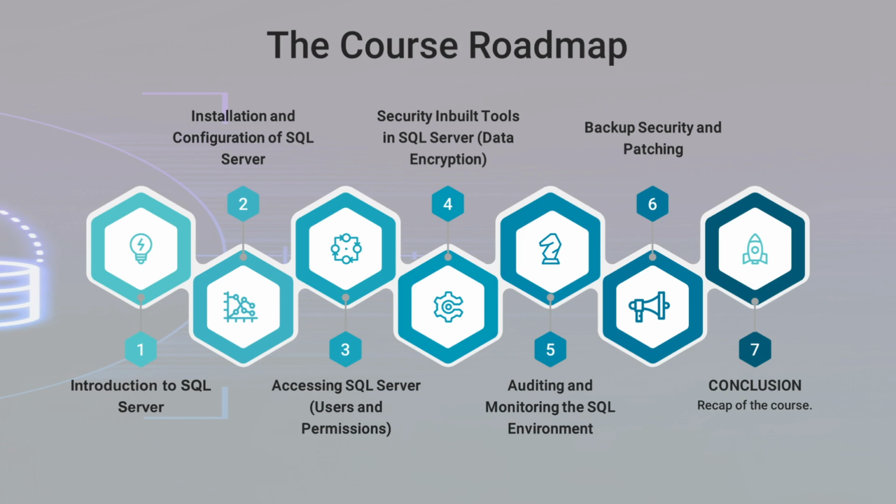After this, we are going to move on to section 4. We are going to be looking at security inbuilt tools in SQL Server. We're talking about data encryption. We are going to be looking at Always Encrypted, Transparent Data Encryption, and data masking. Once we look at the encryption, we're going to move on to section 5, where we're going to be looking at auditing and monitoring the SQL Server environment.